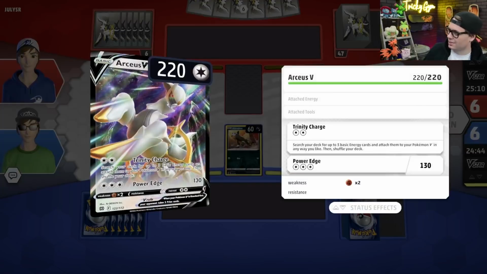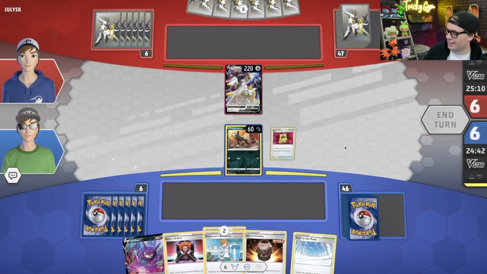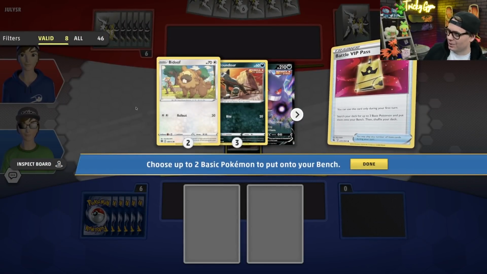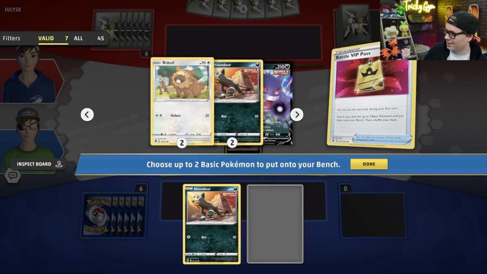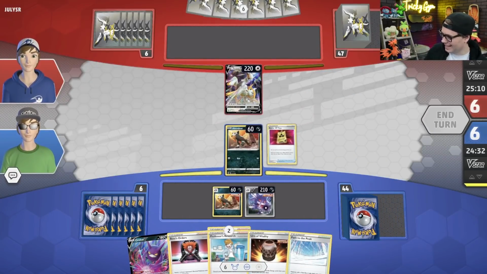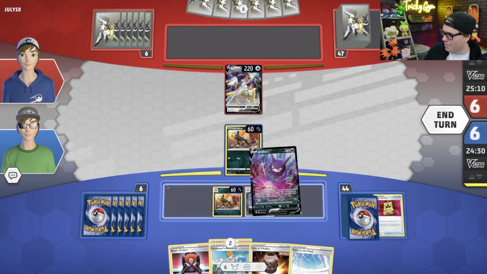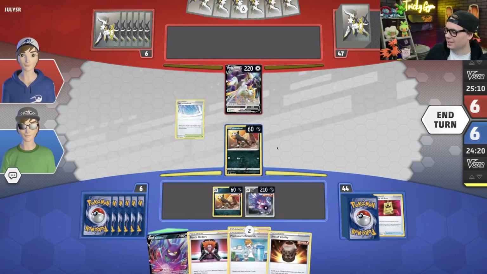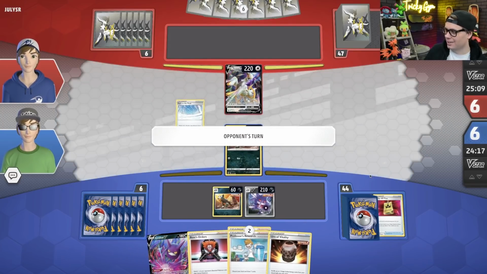All right, I'm going first against an Arceus deck. Got the Battle VIP Pass. Let's go. We've got a Houndour in the active, so we're just going to get another Houndour and a Gengar. And then is it worth it to Crobat for 1? Definitely not, so we'll just pass. And then I think next turn, I guess I'll slam the path down. That's fine, and end of the turn.